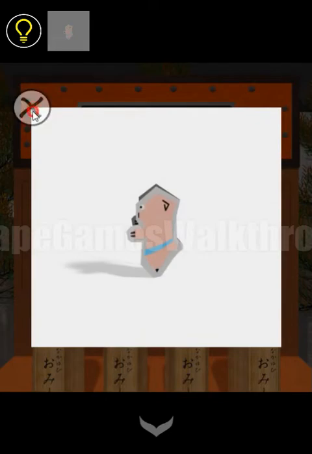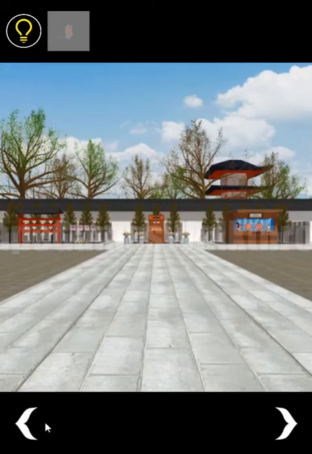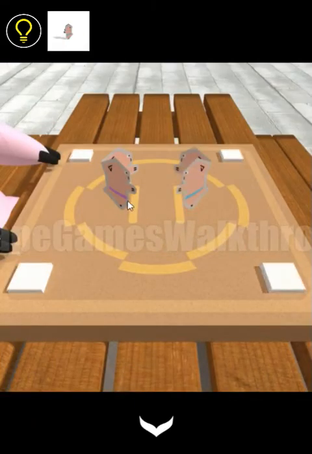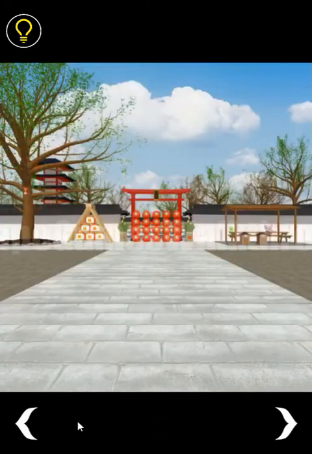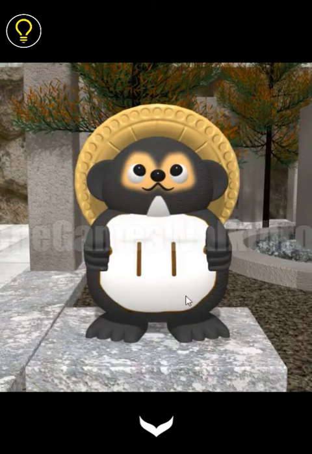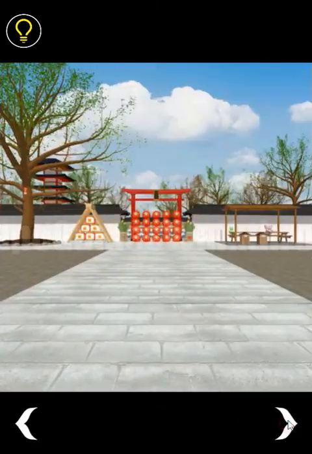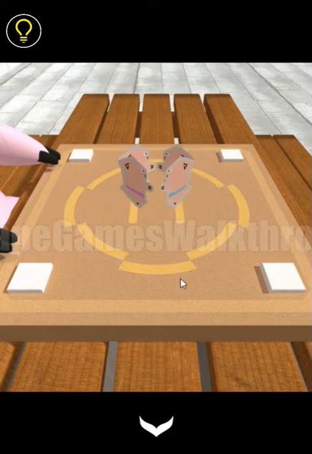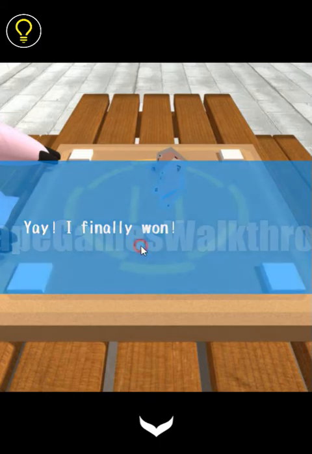So we have found our paper pig. Now we can give it to Grandpa. And now we need to play the game. So here's the last hint we need to find, and it's here on the panda. We need to look at the corners that he hits with his hands. This, here, here, here, and that one. Okay, let's do the same on the playing board. 1, 2, 3, 4, 5, and 6. So I have finally won.